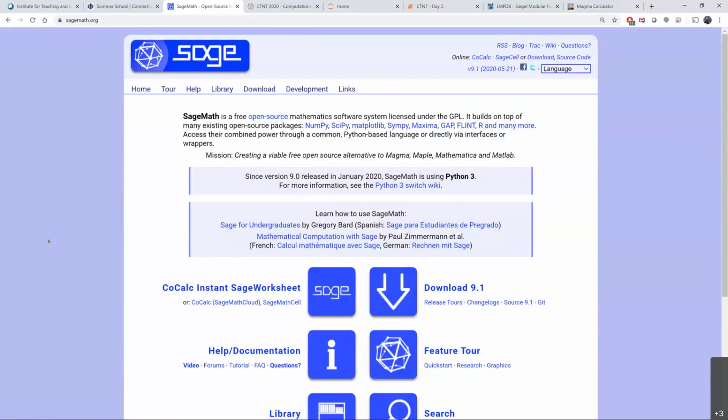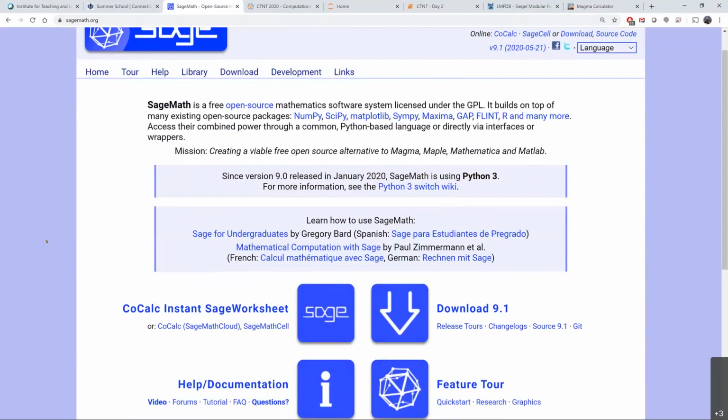Great, thank you. So here we are, second lecture. Today, what we're going to do is do a bunch of Sage. Sage Math is a free open source software in mathematics. It has a lot of functionality of its own, and it also builds on other open source packages. So you can call in other packages that you might have used separately, like Maxima, Gap, R. And if you know Python, the language under the hood of Sage is Python, so some of the commands will make more sense.